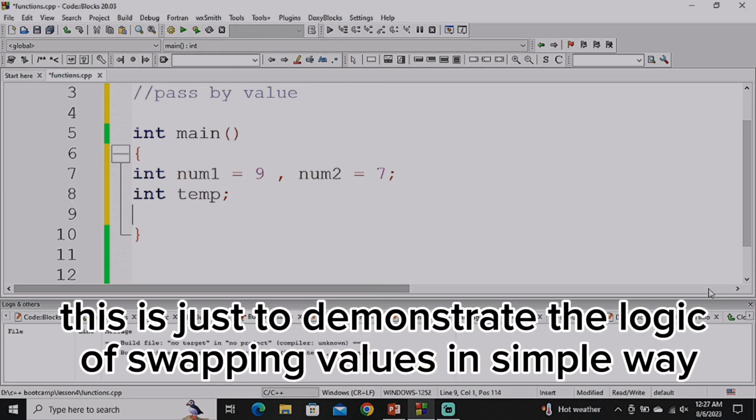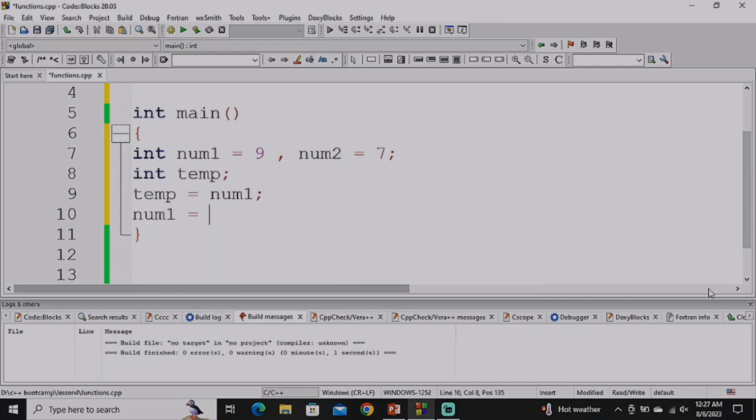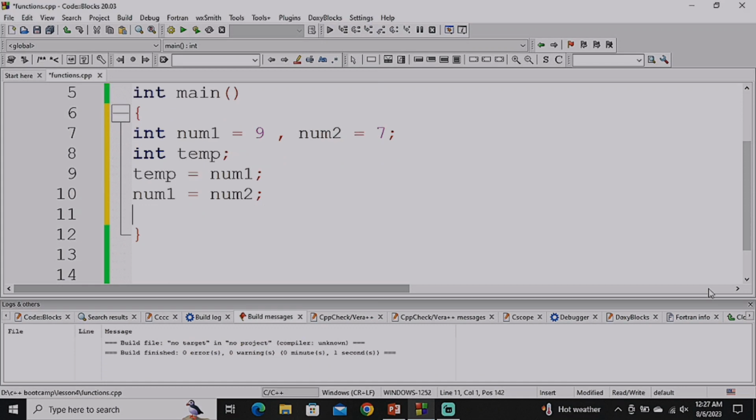First, temp is equal to num1, and num1 is equal to num2, not temp, and num2 is equal to temp. So what just happened here is that we have swapped two values. First of all, one value was passed to temp, so the value was stored within temp. Then num1's value gets overridden by num2's value. Then num2's value is overridden by temp. So in this way we have just swapped two values.